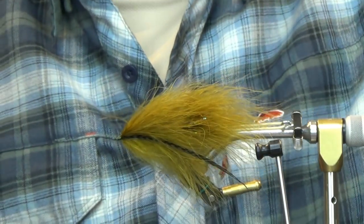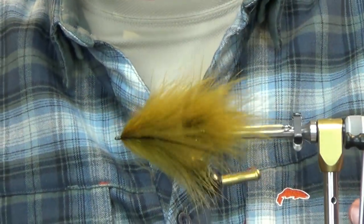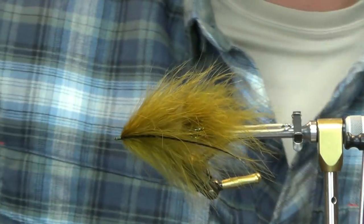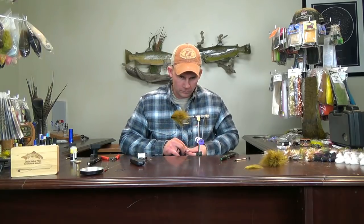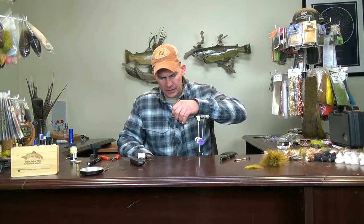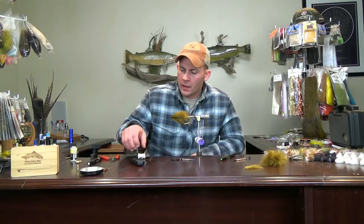There you have it — Kelly Gallup's TNA Leech. We'll be going through and doing the bangtail and the bunker in the near future; I'm not exactly sure when. I've got a couple of dries and nymphs I want to get to, another original pattern I just about have perfected so that one will be coming out soon, and then we'll be getting into the blondes. But done rambling for now — until next week, thanks again for watching and we'll catch you again.